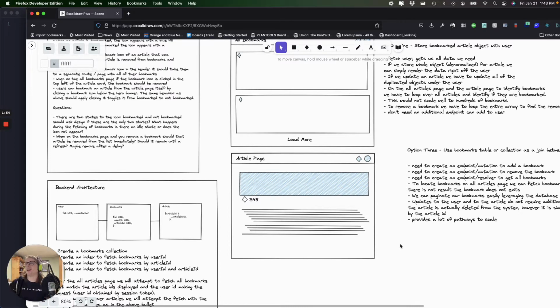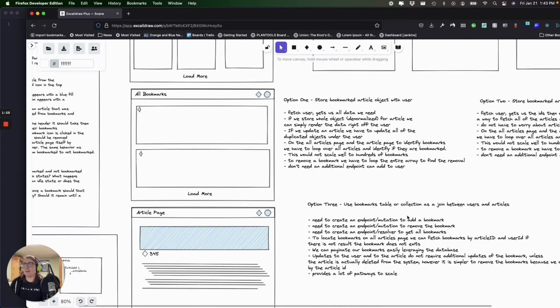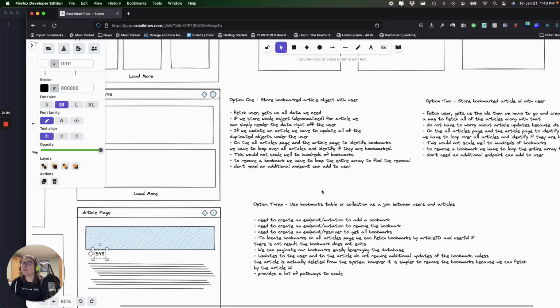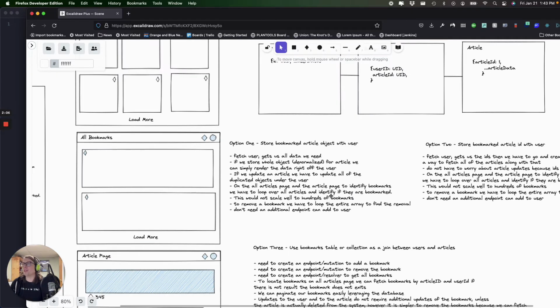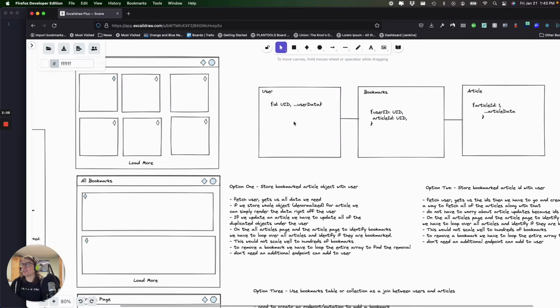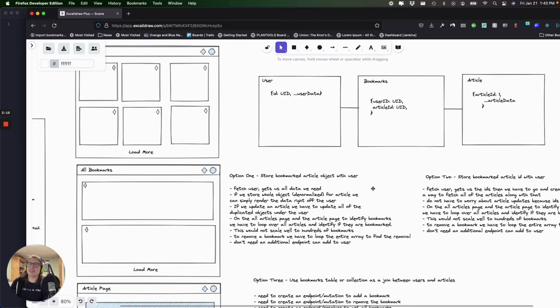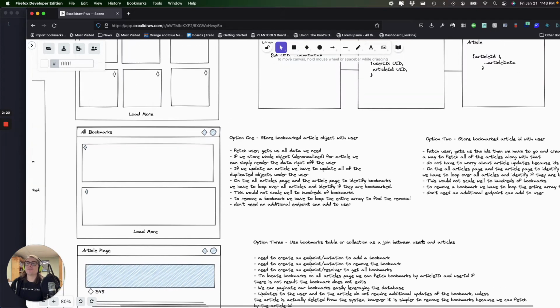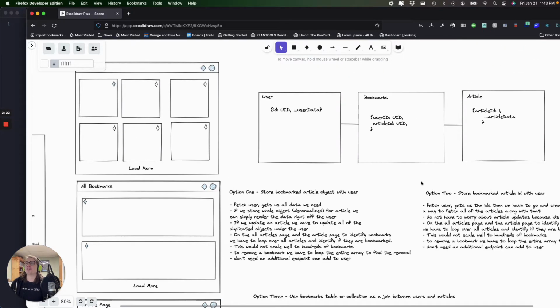And here we are. Now, had we picked option 1 and started coding, and this happened, we would have been in a little bit of a difficult spot, right? We would have had all these articles stored under the user, even if we went with option 2, where the article was separate, but we had a reference to the article under the user. Figuring out how many times this was bookmarked would have required a bunch of re-architecting, right?